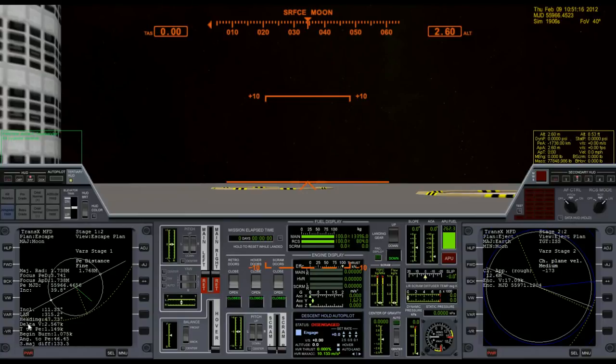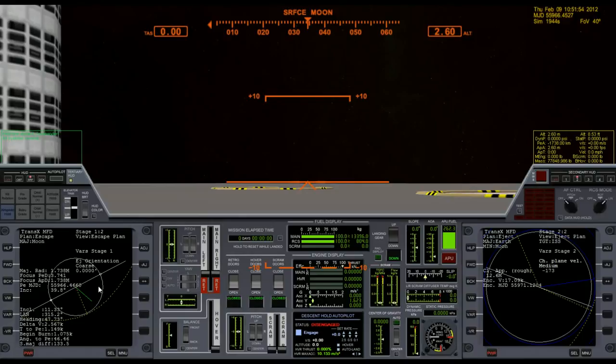So the next thing I need to do, if I click the variable, the VAR, I get to the eject orientation. And by the way, if you get to this point and this circle is a big white blob, then you have a broken version of TransX. I actually had that problem at one point, so you need to download the correct version of TransX. If you go to the Orbiter forum website, you can read about this particular problem.